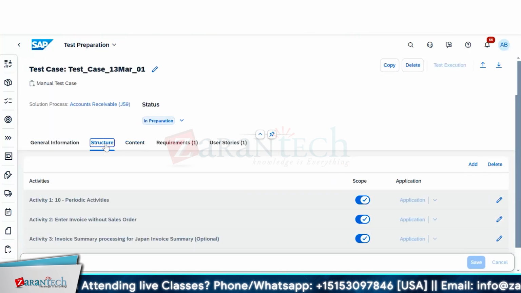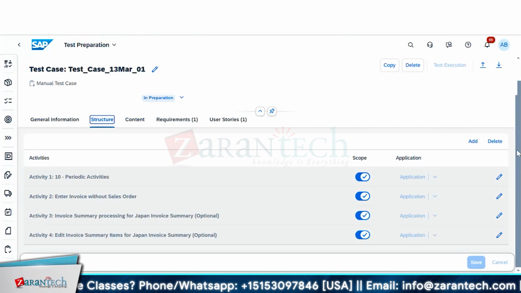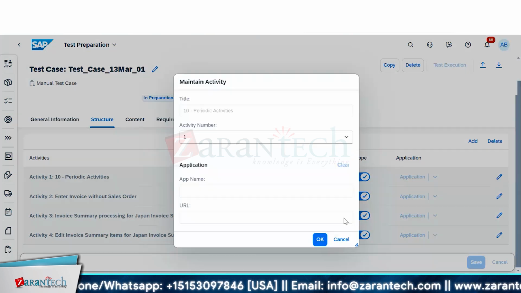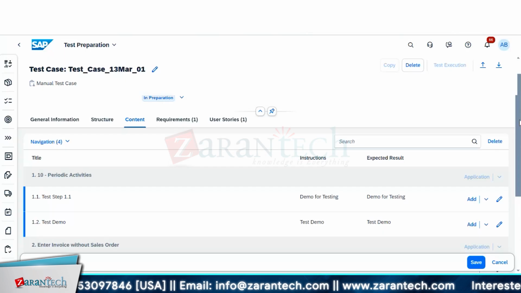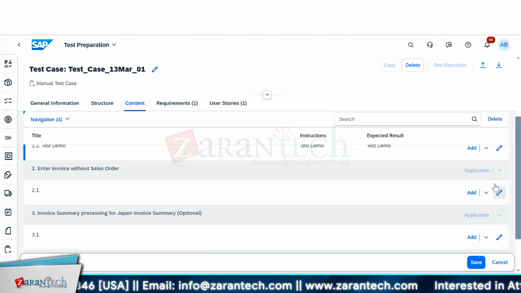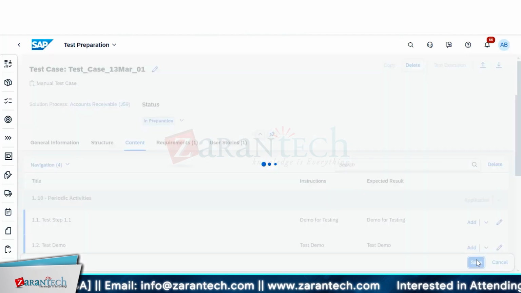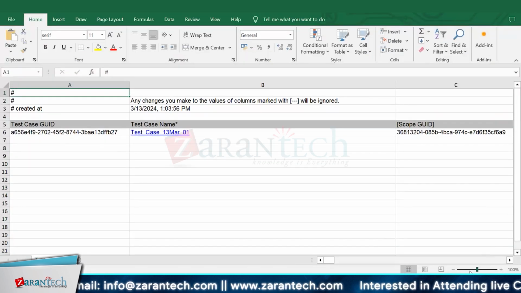This one, because this is very important for us, since we'll be uploading and downloading test cases. So this should be much clearer for us, how we are downloading and uploading the test cases. Where did I create it? Let me add one step. One second, I'll create something here also. Now let me download it.